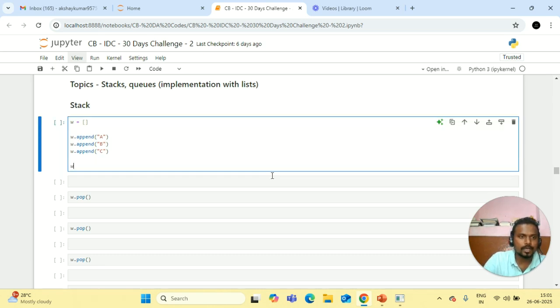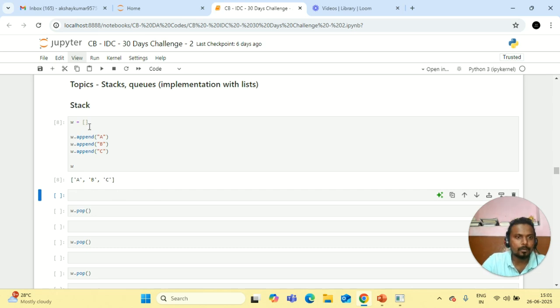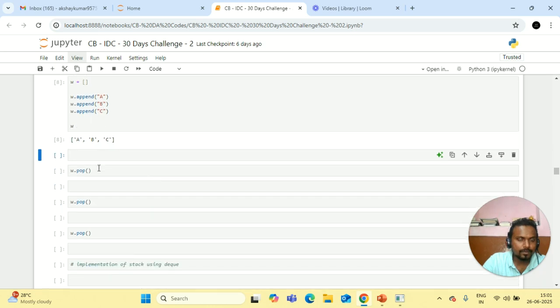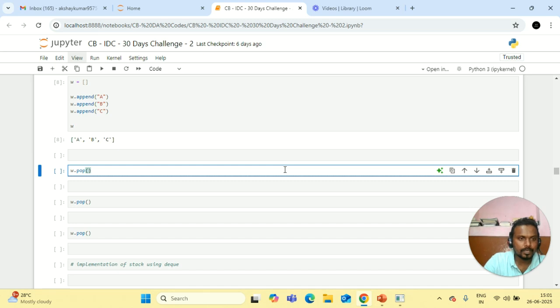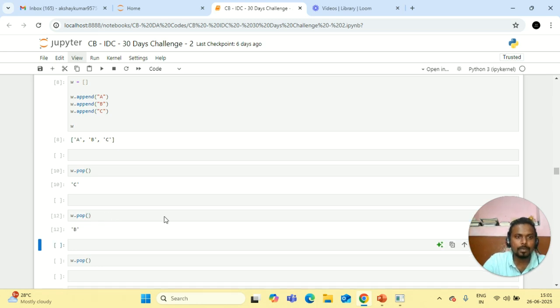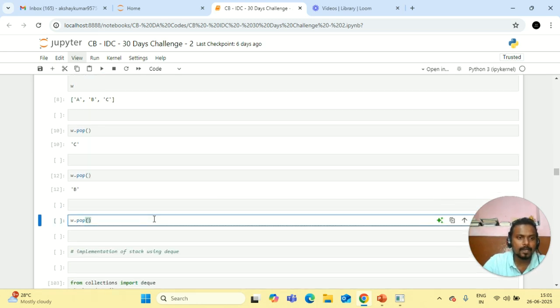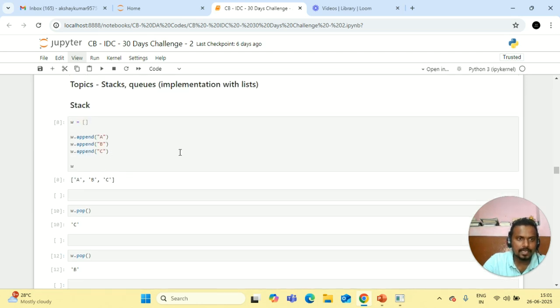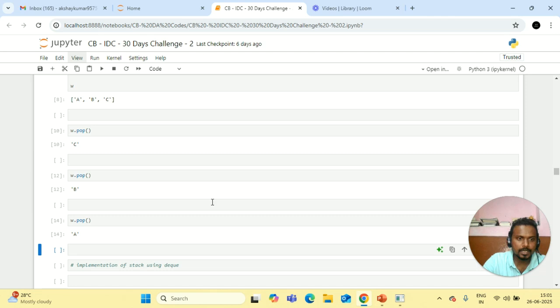If I do that, my list now has A, B and C elements, okay, and if I try to remove an element from my list, that is stack, then first C will be removed, and next I will be removing B, and next I will be removing A. Now my stack is empty because I have removed C, B and A.